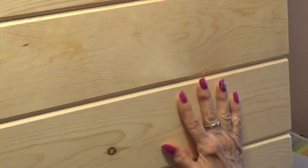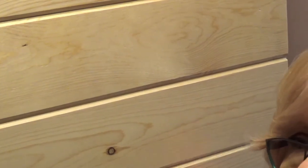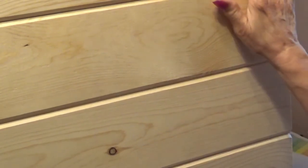Today we're going to be painting on wood this time. And I want to prep this piece of wood. I want to get it kind of antiqued a bit. And I think that we're going to have a good time with this. It's a lot of fun.